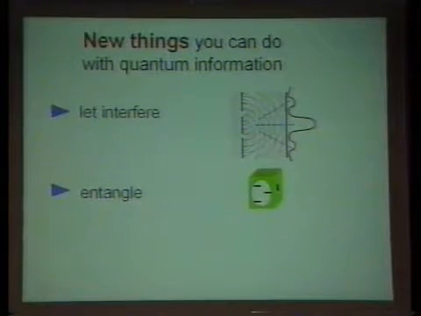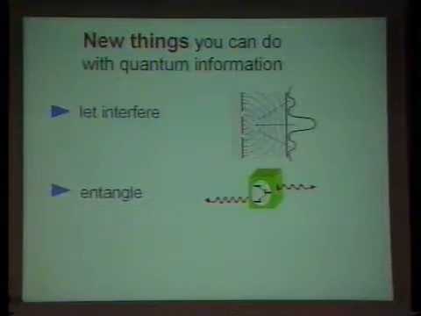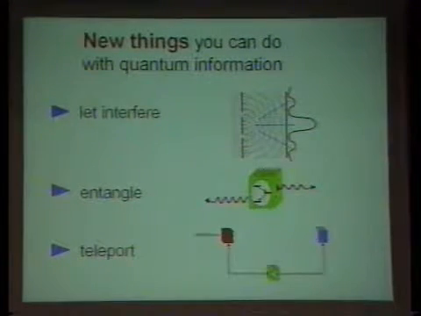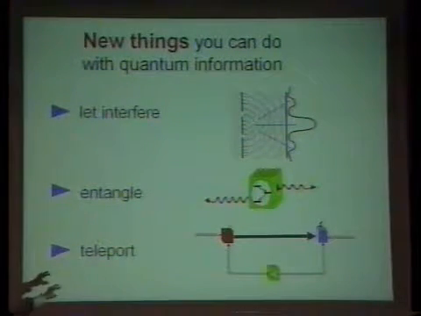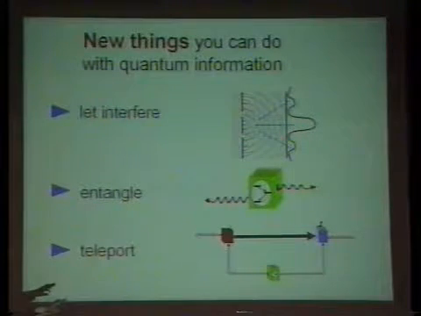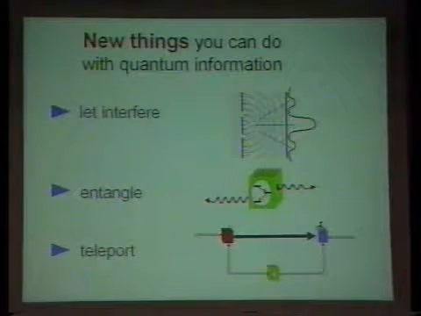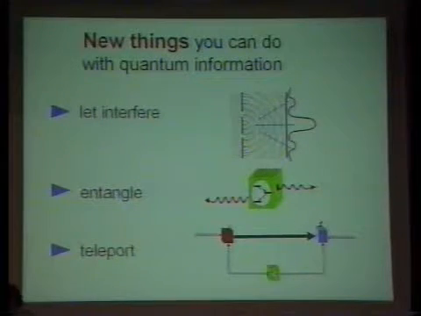Then a particular kind of entanglement is one between two systems, especially if you have an atomic cascade where two photons are emitted from the same elementary system. These photons end up in an entangled state, which is just an interference pattern between different possible pair states. Another thing would be a teleportation process, but I'm not going into this. You see this classical transmission line, which I told you is impossible, but it becomes possible when you use one of these entangled states as an additional resource. That's one of the key elements of quantum information processing.